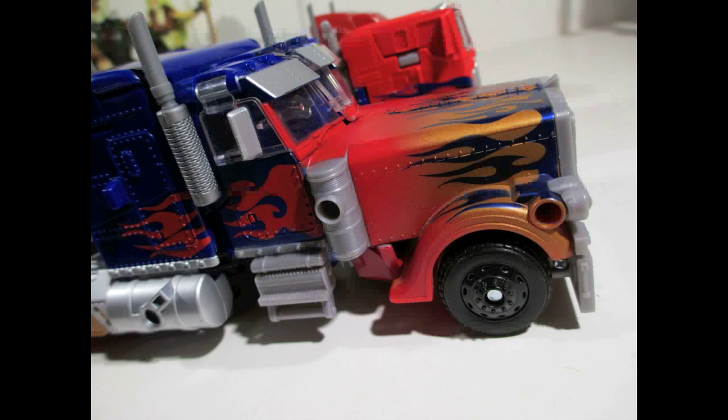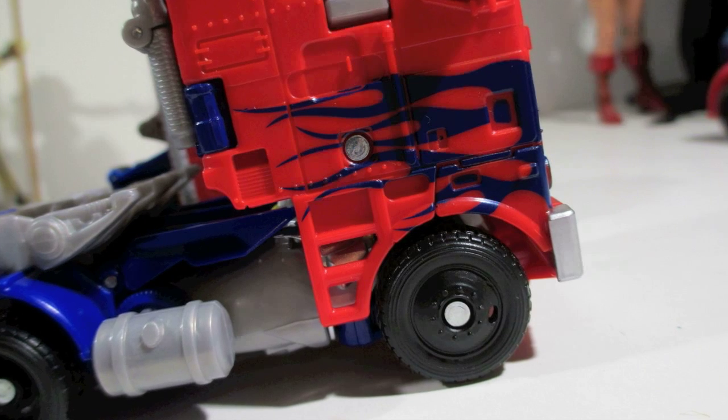But on this one, they didn't do anything. They should have just got rid of the generic blue flames and just put a silver stripe. Because I know there's a version of that out there, so that's what they should have done with this. That's what I was hoping. And I almost wanted to go get some nail polish remover or something and just sit down and take all that shit off, because it just looks stupid.